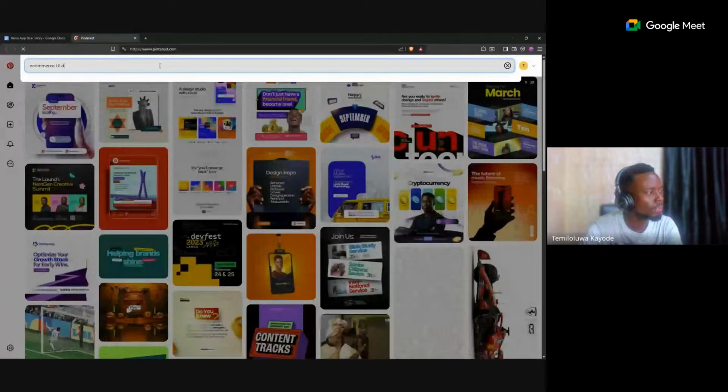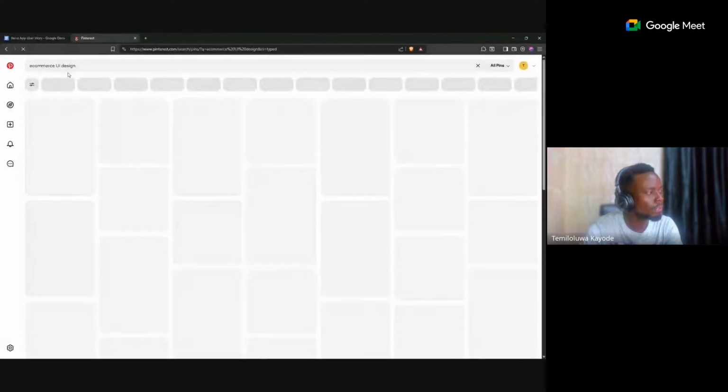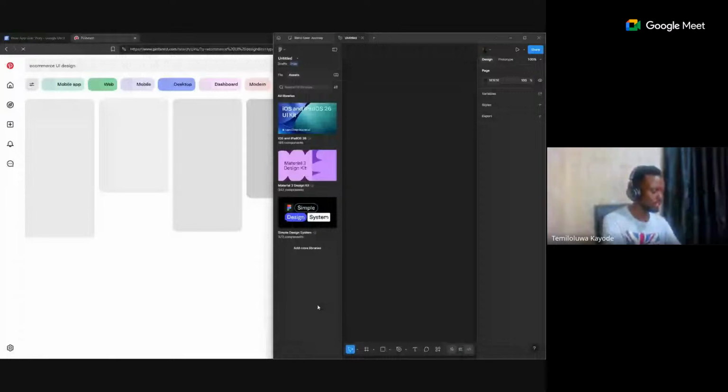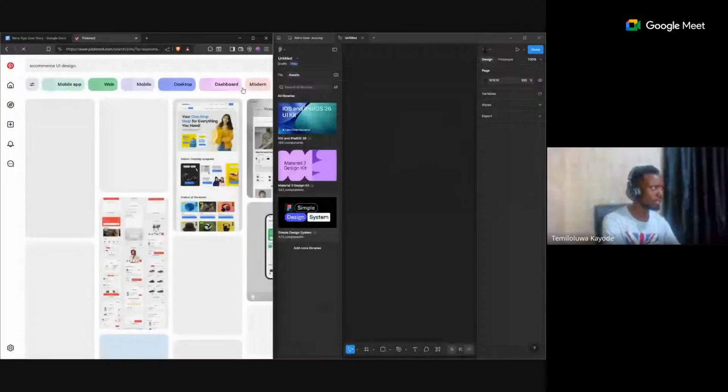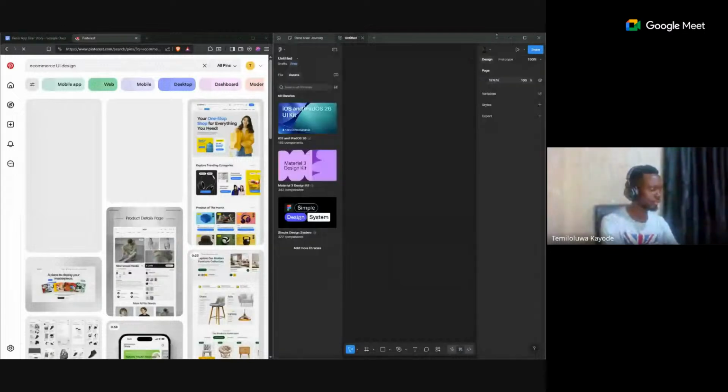You could come here and search for e-commerce UI design. I think a better way is to take the UI section by section.